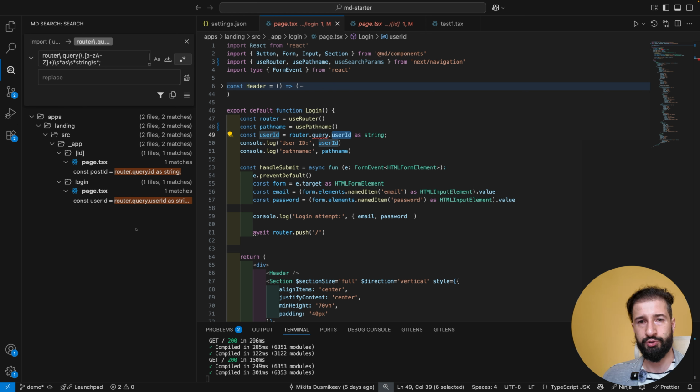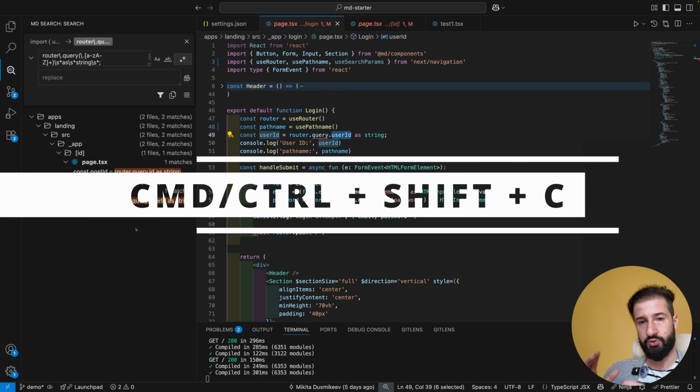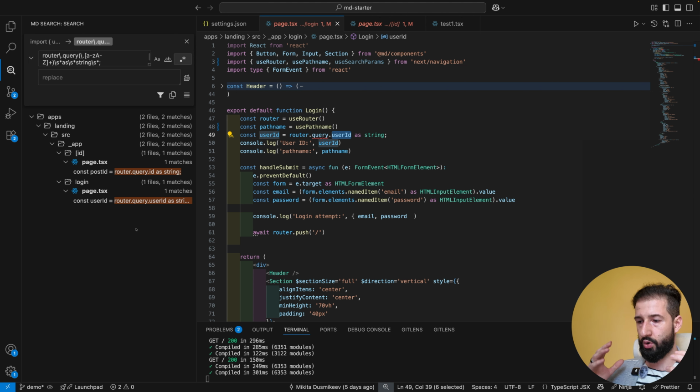So MDSearch has three main hotkeys: Command-Shift-C, Command-Shift-V, and Command-Shift-X, like copy, paste, and cut. We need to copy this ID and the user ID and use it for future development. But how can we get these specific values?